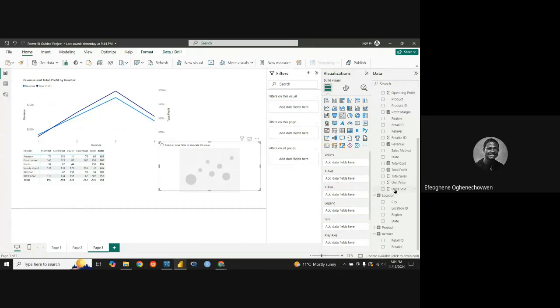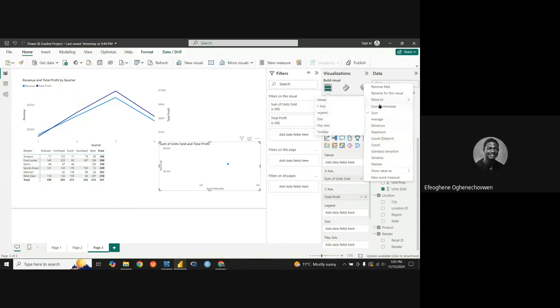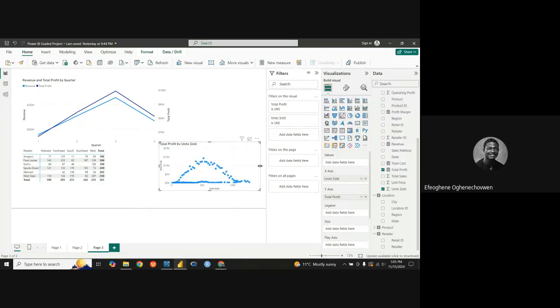I'll take my units sold to the x-axis, and my profit to the y-axis. And I don't want to sum it, I want to summarize it.